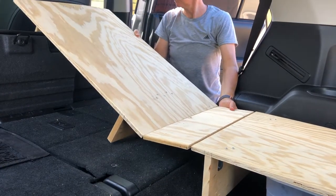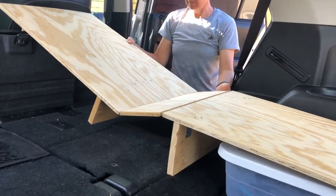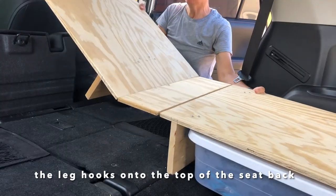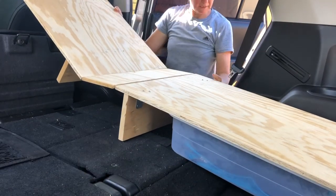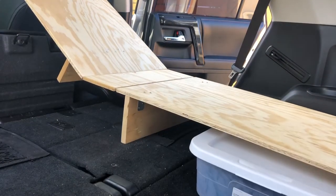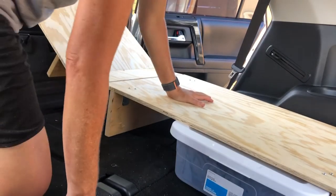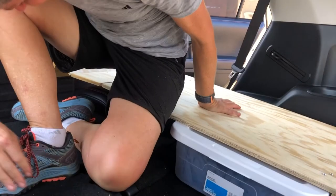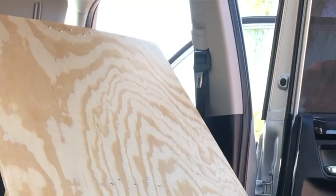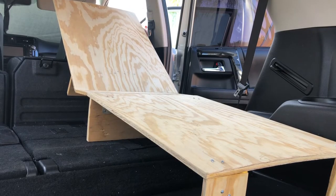Another thing I was hoping it would do would flex the opposite way to make sort of a recliner, and it does do that. If you take the headrest off the seat, you can even go a little higher. By adjusting the seat position, it's almost like a Craftmatic adjustable bed.